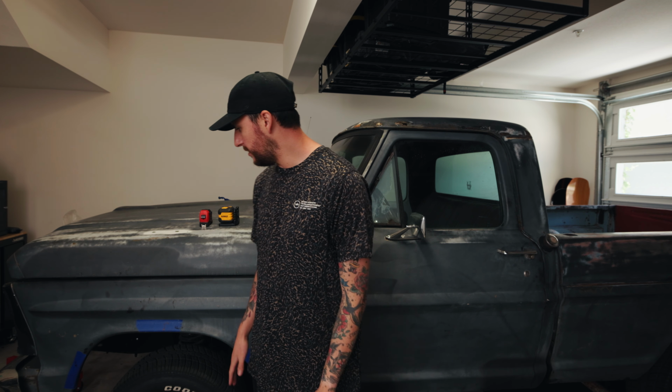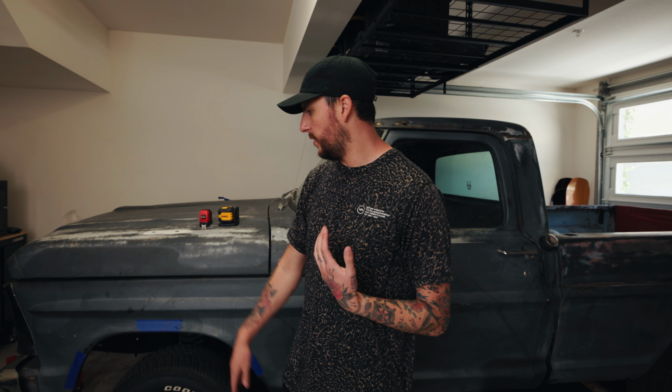So from those measurements, I kind of triangulated where the wheel is, and I was off by maybe less than 1/4 of an inch on the wheelbase, which doesn't really matter. It matters for the most part, on pretty much anything you do. But for this, once I put 20-inch wheels and then a 315 tire, this thing is gonna completely fill the wheel arch. So I'm going to have to cut it no matter what. Both wheel arches, I'm absolutely gonna have to cut. So if I'm off just a slight bit, it doesn't matter because I have to cut a brand new arch and put fender flares on no matter what.